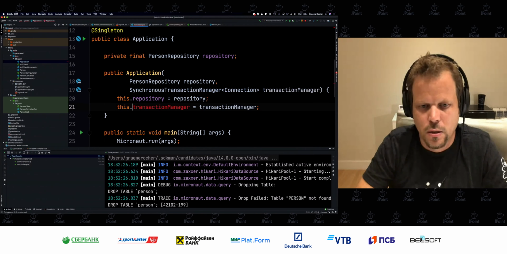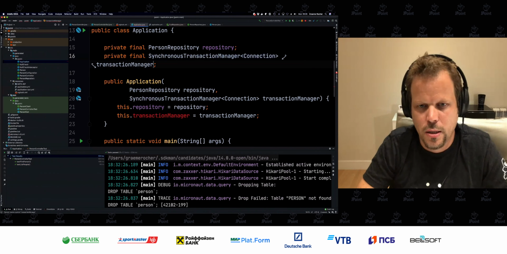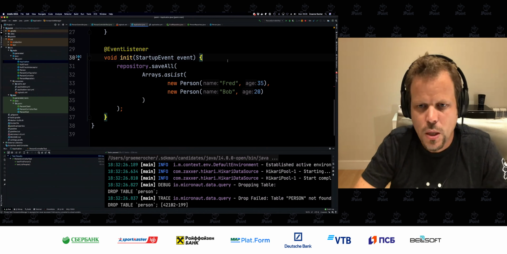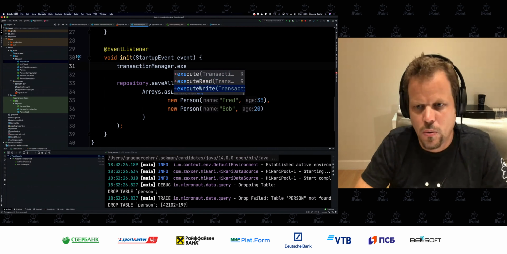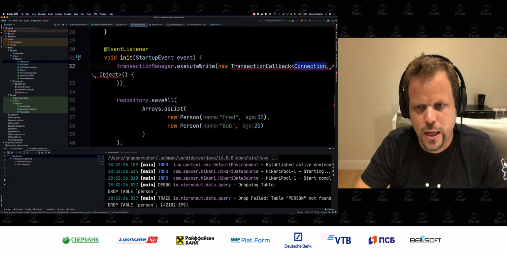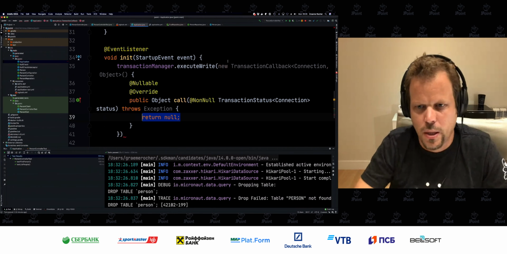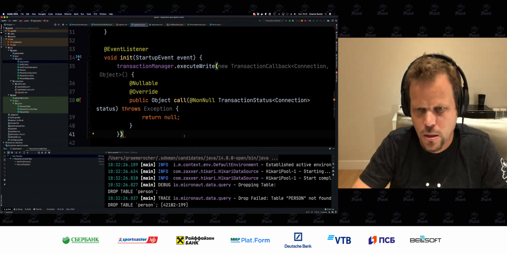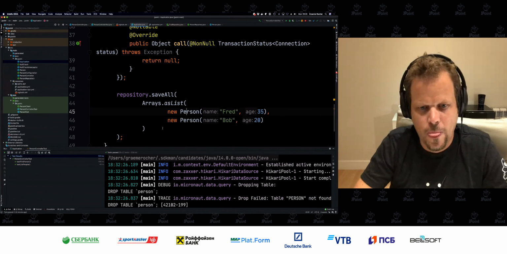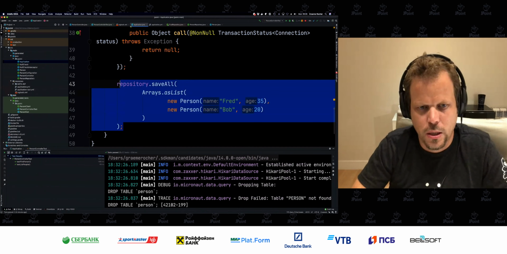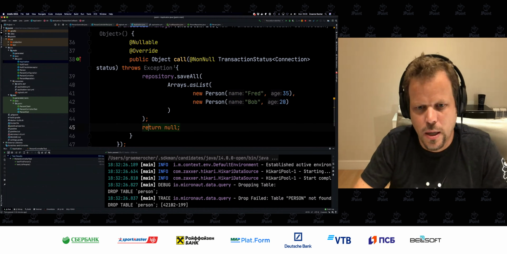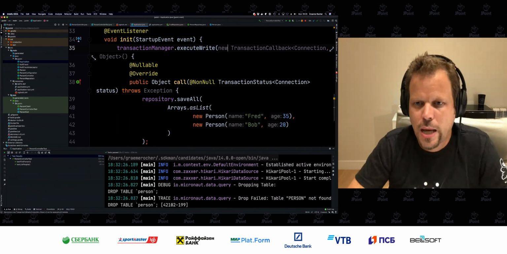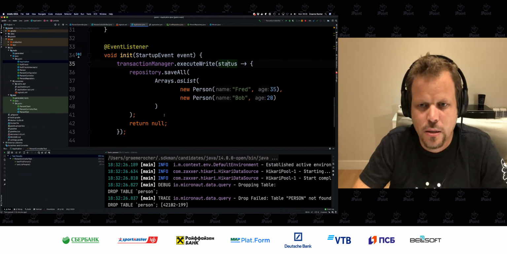So I can assign this to a local variable. And then what you can do is say transaction manager execute write, new transaction callback, something along those lines. And we can stick this all within that transaction, like so. You can use lambdas if you don't want to use that.